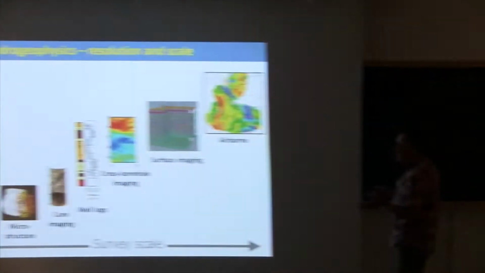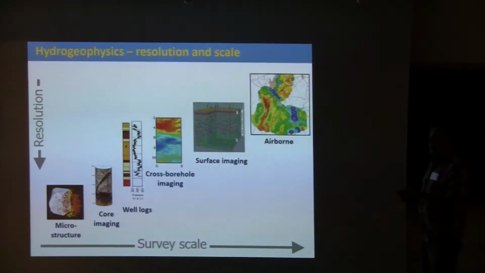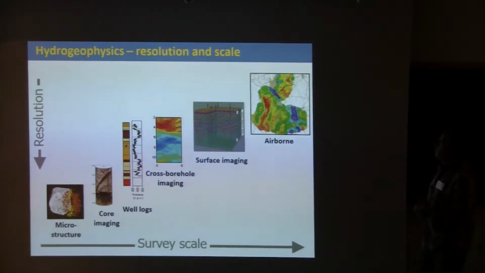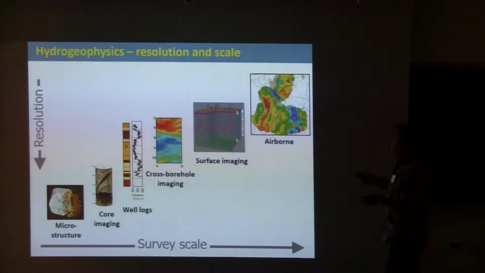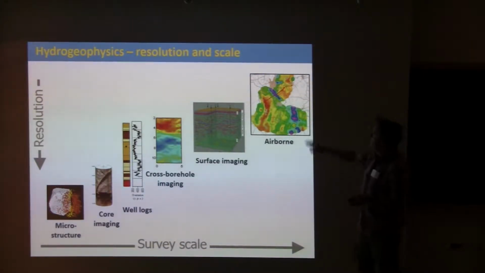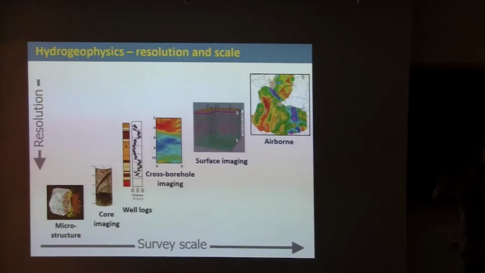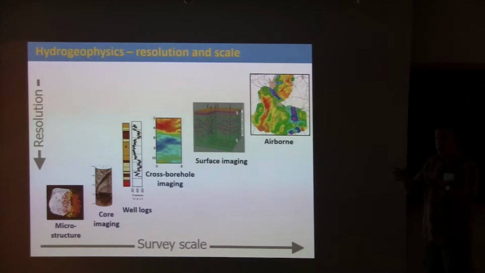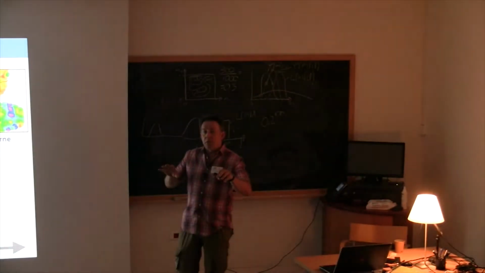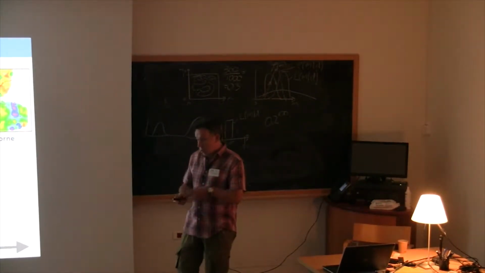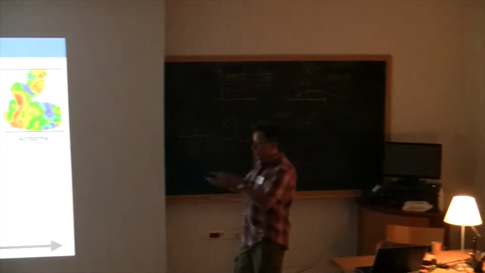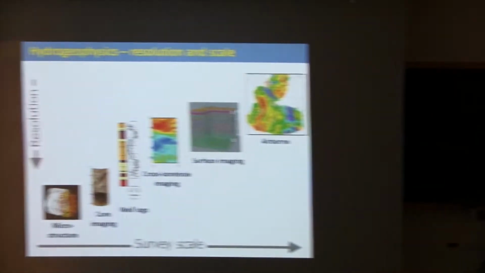And as Nicholas pointed out this morning, we can look at geophysics at a whole range of scales, and I wanted to talk about this a little bit today. We can look at the small scale right up to the large scale. There's a tendency, I think, now to think that airborne methods are maybe actually what we need to do, and we need to map out an entire catchment if we're interested in a catchment. Probably not necessary, and Kamini illustrated that nicely by doing this hypothesis testing to answer some research questions by looking at targeted areas within a catchment.